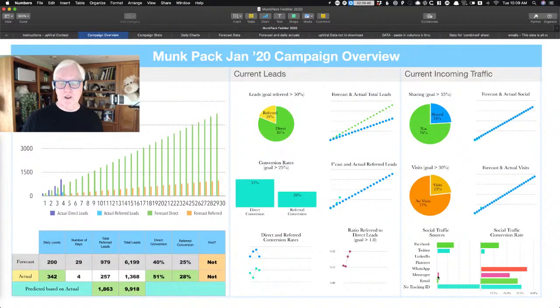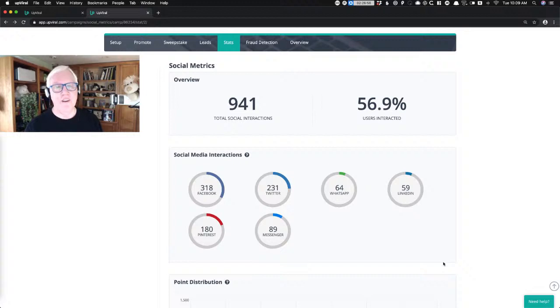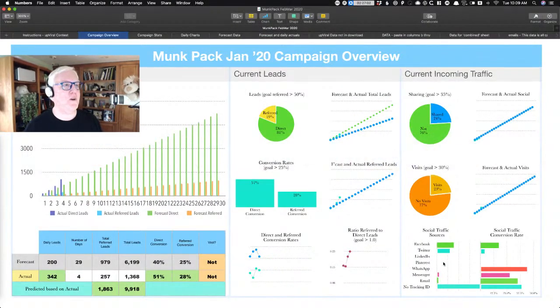WhatsApp and Messenger and email. And then over here is the actual conversion rate for each of those. Notice LinkedIn and Pinterest are pretty much dead. Now, I'm gonna make you guys talk to me. Try to get you to talk to me. What if you were a user and you saw these kind of lack of numbers here for LinkedIn and Pinterest? WhatsApp, technically, there's a couple of shares in WhatsApp, but those people that did do WhatsApp obviously got really good results, right? They converted.